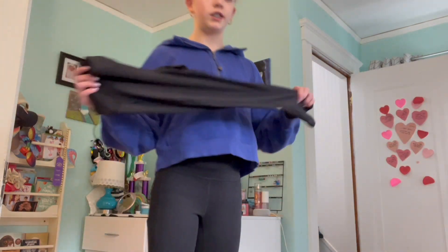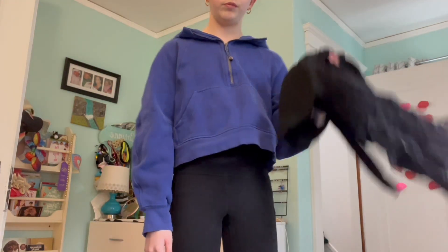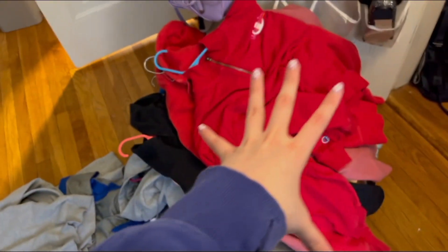These capris are going bye bye, these underwear leggings are a no, and the black tights are too small so they're gone. These tights, these straight pants - gone. And these black leggings - gone. Alright guys, I did not do a very good job on the sweatshirts, so as you can see I'm keeping a lot of them.